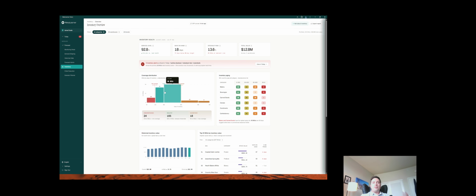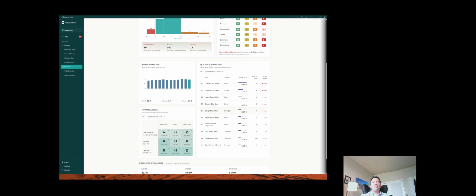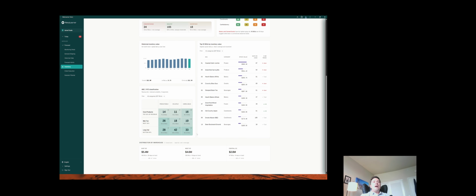Once you have accurate forecasting, you can do very much better inventory management. So here is kind of our inventory overview. We have service levels, days on hand, stock out risk, value by category. And we also have each individual distribution center, how much product is there, what SKUs, and how much on hand.